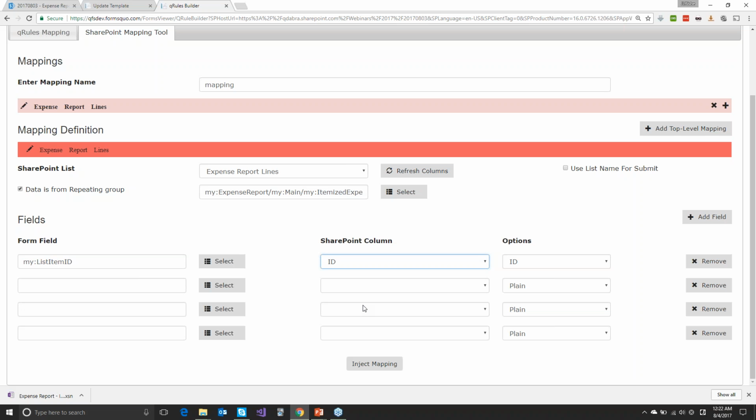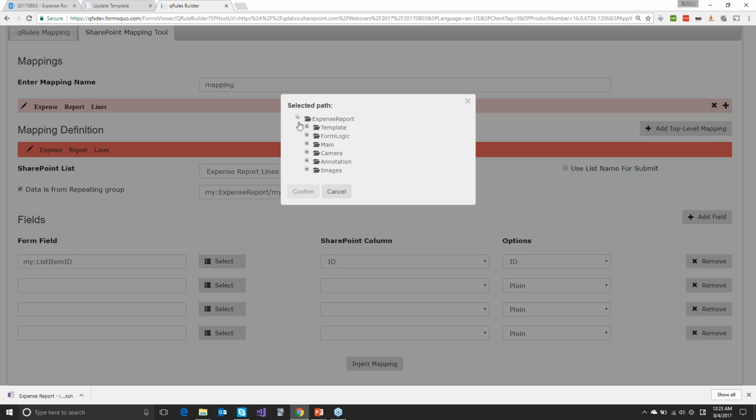This is a little different from the way the original tool worked. Previously in the tool, you would have to expand some checkboxes and check a box to indicate that it was an ID. What we're doing now to make it a little more intuitive is just to say you can map it directly to the ID column, and then this drop down over here detects the type of column that it is, which is an ID column.